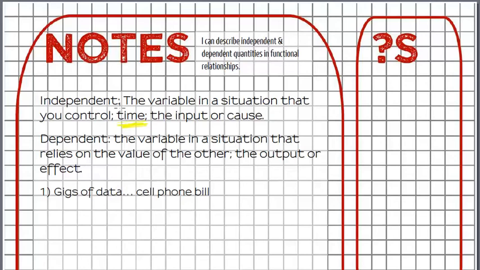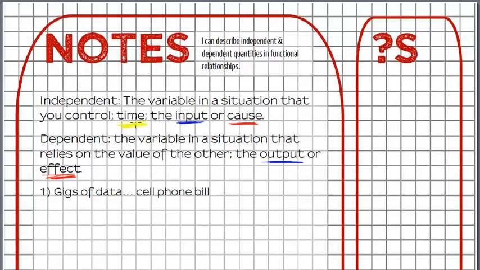Another way that we can think about an independent variable is as the input, compared to the dependent's output. For instance, if you think about a Coke machine, you put in a dollar bill, that's the input. It gives you a soft drink, that is the output. Another way to think about independent variables is with cause and effect. The independent variable is the cause, the dependent variable is the effect. The cause might be you do all your homework. The effect would be you get an A on a test. Those are various ways to think about independent variables.